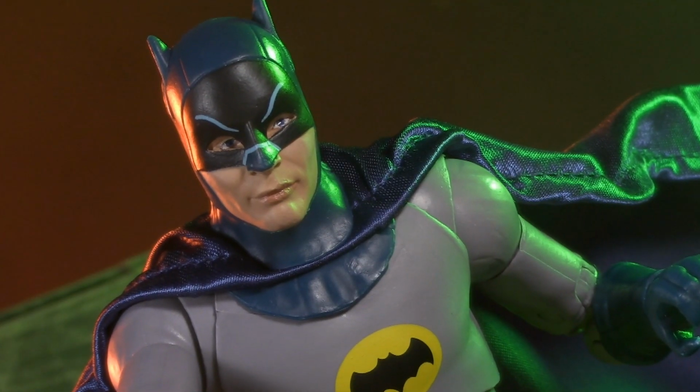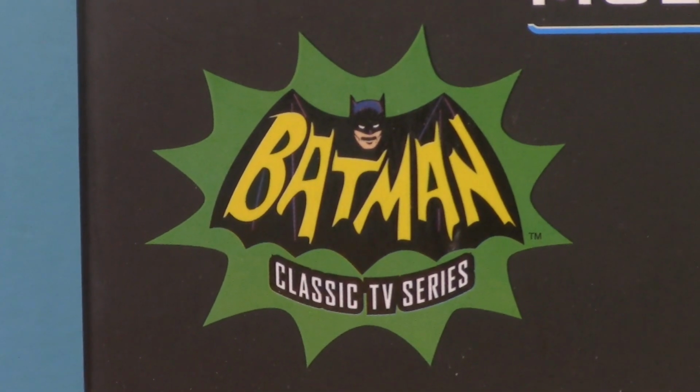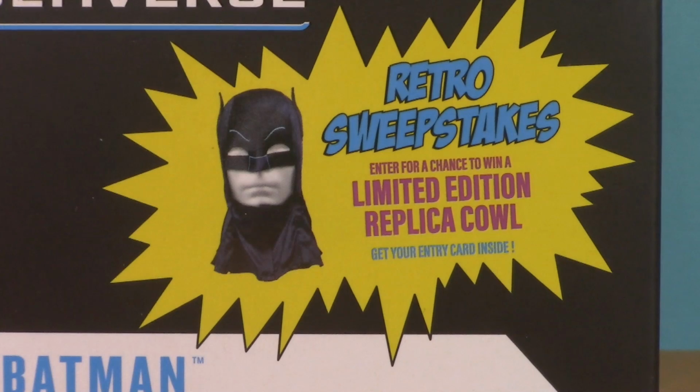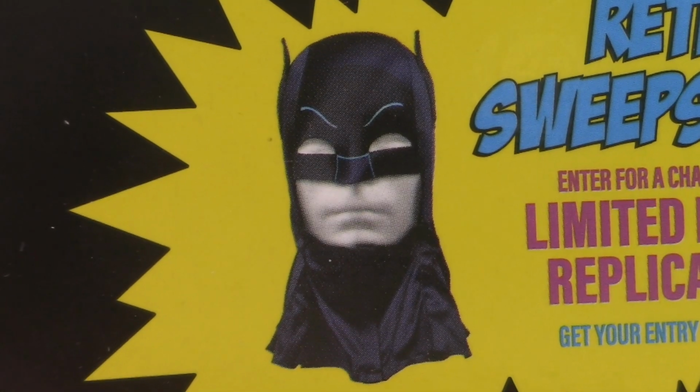Welcome, citizen, to 5 Points of Articulation. Starting off with the packaging, and things are a little different this time. Not only do we have that Batman Classic TV series logo, there's also a blurb telling us about a sweepstakes. It's for a limited edition replica cowl.